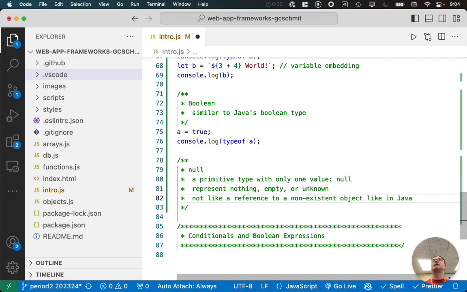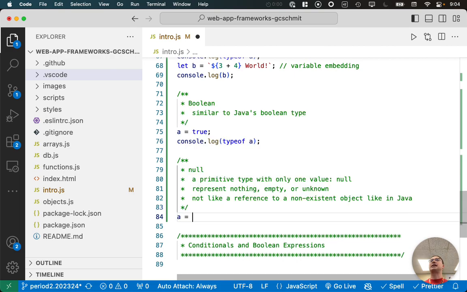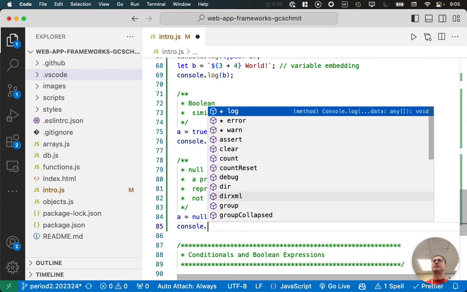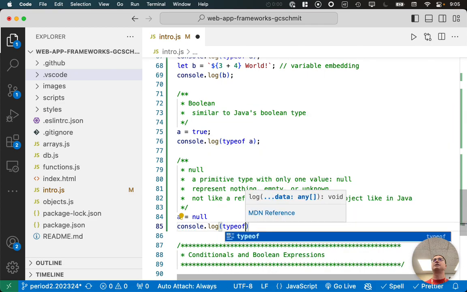It's not like a reference to a non-existent object in Java. So we're going to use null to represent nothing, empty, or unknown, not to mean, hey, we don't have a reference to some object, right? We haven't made that new object yet. So null means something very different. So definitely watch out for that. We can say a equals null, and then we can do console.log, again, type of a.